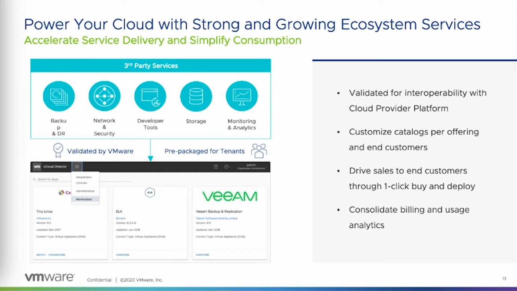So with all this said, and before I get kicked off, I think this is a great point to bring Andy into the conversation. Hopefully I've set up the basics of Cloud Director, talked a little bit about the opportunity that we're seeing and the services out there, and now let's get into the details, Andy. So let me turn it over to you.